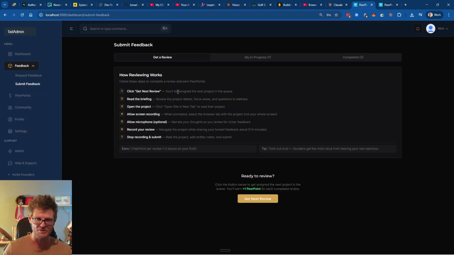So the way this works, again, it's very crude, but the core mechanics are there. You click here to get next review. So you don't actually know which project you're going to review. You'll click and it'll find the next one in the queue. So everyone's working in the same queue. It's the FIFO queue. There may not be any in the system at the moment, but basically what happens is it will open in a new tab. And from this page, you could start recording. So it'll record in the browser. It'll record the audio. You go through it as a kind of think aloud review, and you submit it to the person who owns the page that you're reviewing.